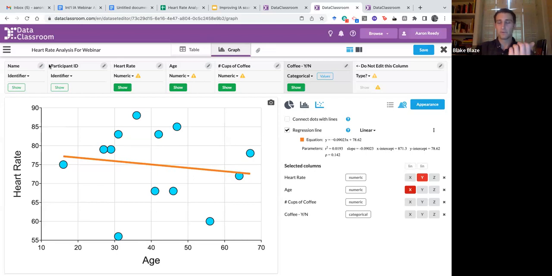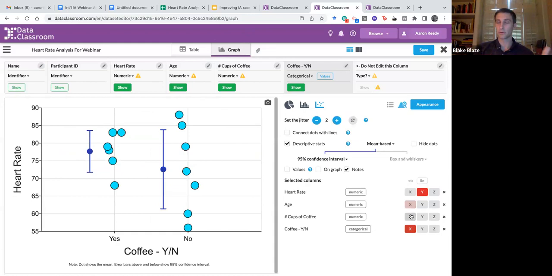Like we saw a couple of trends emerge right away. There's something maybe even counterintuitive about heart rate dropping as age goes up. So if I were a student, I'd think, okay, I need more subjects on this. I might know which ages to investigate. And then for the yes, no question, I see, okay, the mean looks substantially different, but because of the variance in a small group, I can't say with a lot of confidence that they're different. So I'm going to take from that, okay, I need more test subjects to continue my investigation.